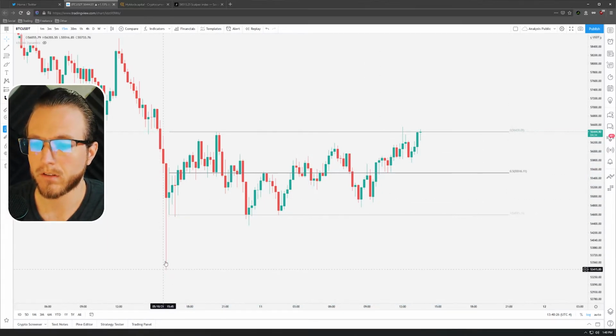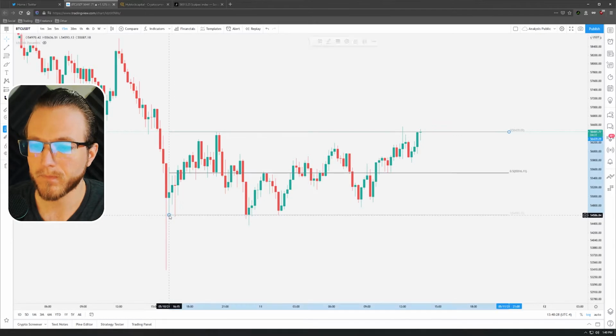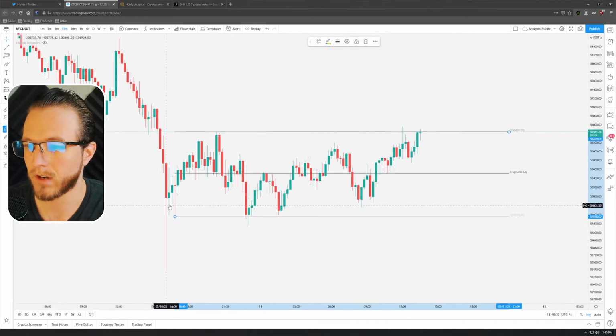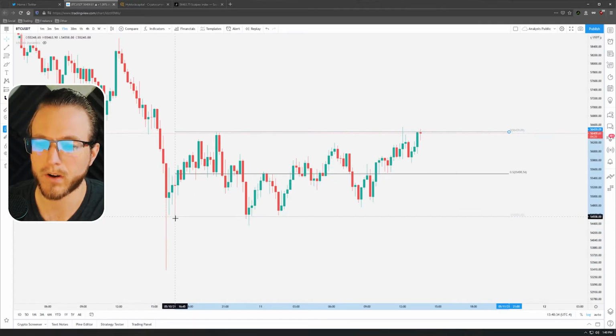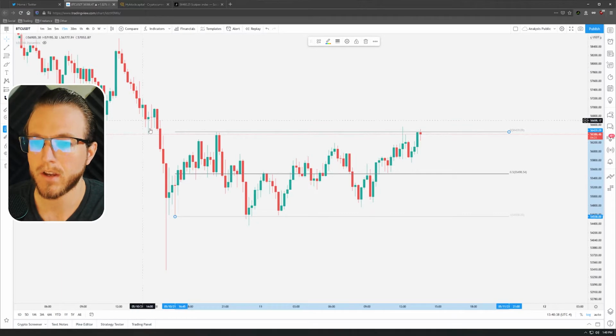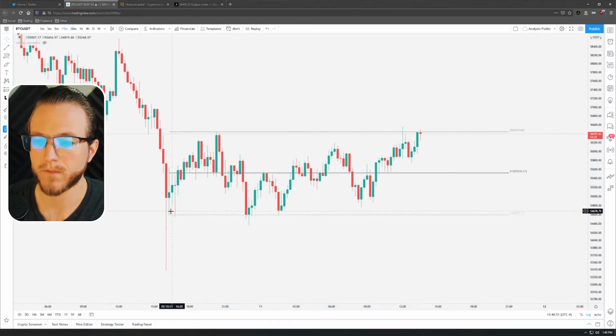Why did I pick this candle instead of here? Well, the reason why, you could actually use this one too, is because this is a liquidation candle, okay? Whenever you see a really, really long wick to the downside like this, this means that this candle here ended up triggering a small long squeeze, okay? So this isn't organic price action. So what I like to do is use the very next wick to the downside because normally that's going to end up defining the range.